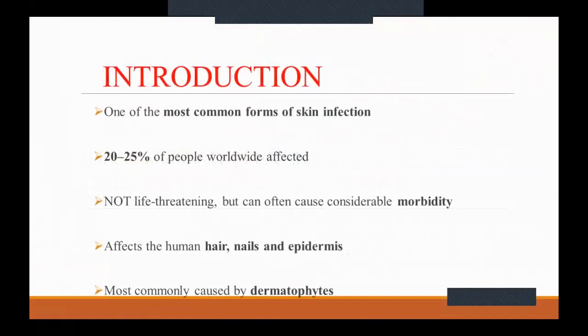Coming to the introduction, Tinea infections are very common infections. They are the most common type of skin infection, seen in 25% of the worldwide population. In our skin OPDs also, we see 50 to 60% of OPD patients suffering from Tinea infections or skin fungal infections. They are not life-threatening infections, but might cause severe morbidity to the patient in the form of itching or nuisance. It also affects hair and nails other than the skin, and it is caused by an organism or fungi known as dermatophytes.